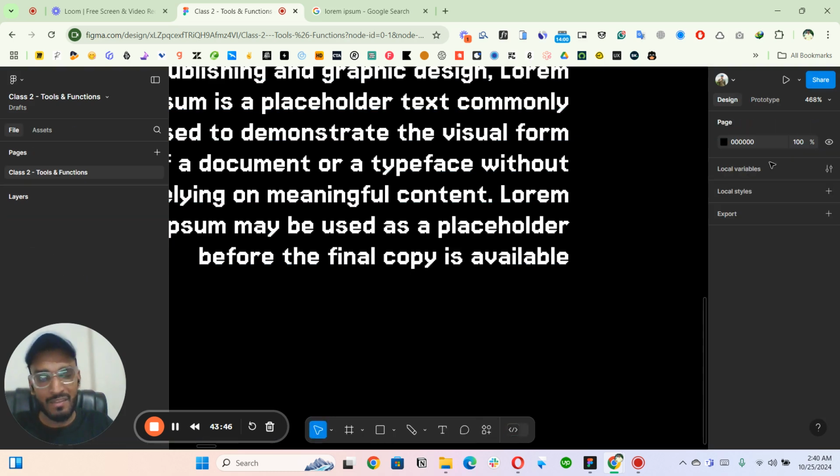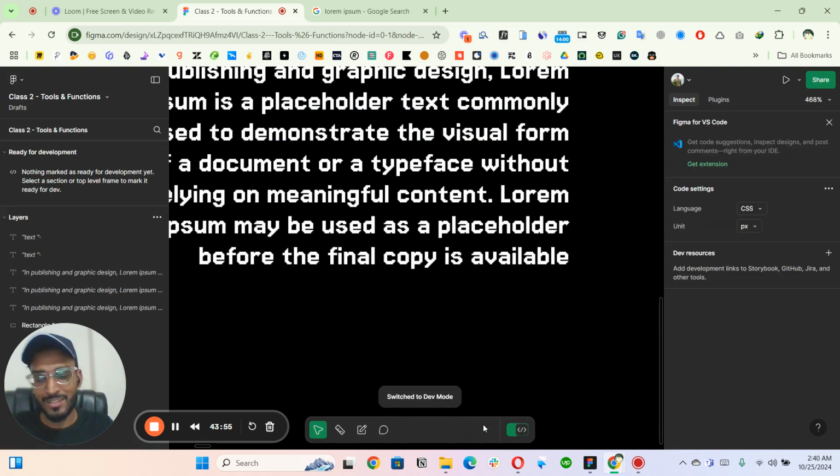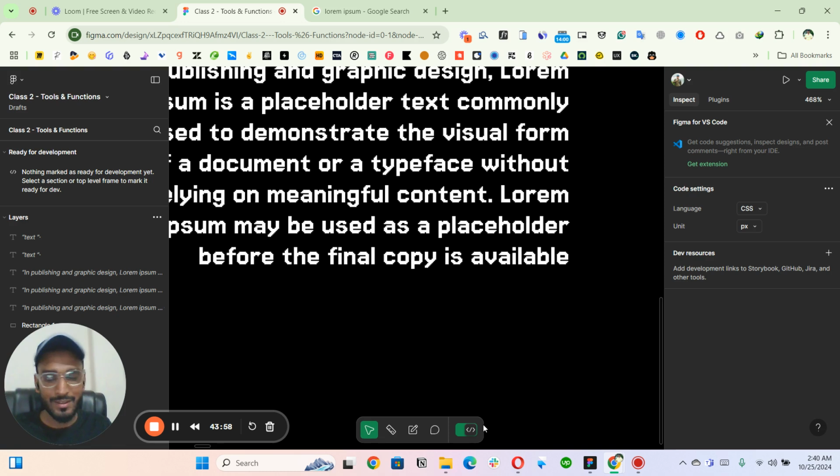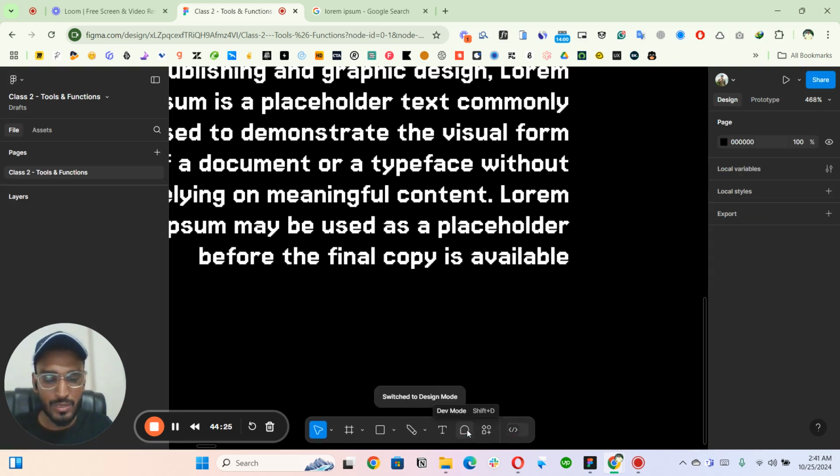Then the last one is basically the dev mode. I'm not going to explain the dev mode currently because if you turn on dev mode, it quickly changes the whole interface of Figma. That will take a bit of time, because when we design anything properly and then want to give that file to a developer to code, then obviously we will need to discuss this dev mode. So I will explain it later on, and it is going to be somewhere in the last but not the least video of the Figma series. So we will discuss it a bit later. But for now, you can just keep in mind that this exists here as well.